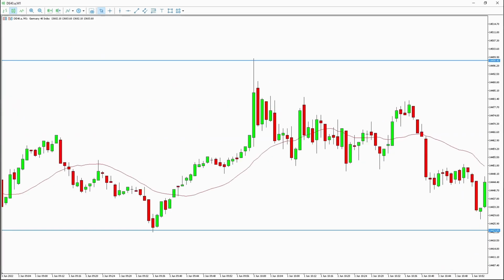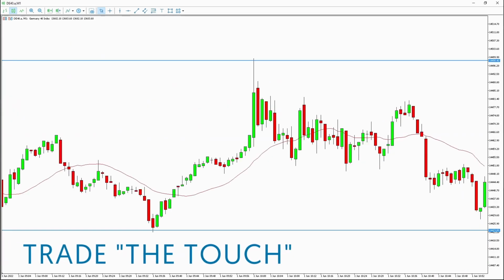And now let's look at the third example, and this is when we can trade the touch immediately without waiting for confirmation. So guys, the price was coming here, and this line was the previous low of the day that was printed previously. So we have here the first touch that we could trade waiting for a confirmation, and the break of this red candle could be a good opportunity to go long. And then the price made this big move to the high of the day.